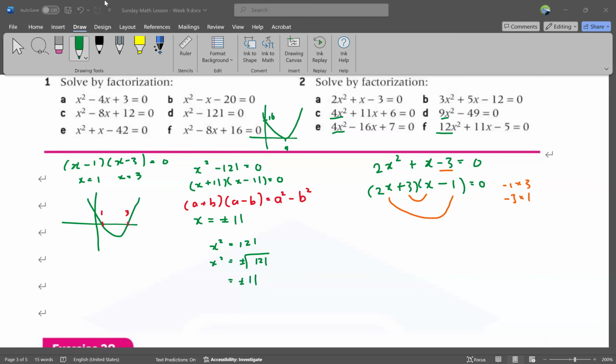Oh, I finished 3. Hannah, which one are you on? I'm still stuck on 4. Okay, let's do the first three first and see if you guys got the right answer. Oh my God, I accidentally dropped my mouse. By the way, I did it a different way. As long as you can get the factorization, it's fine.